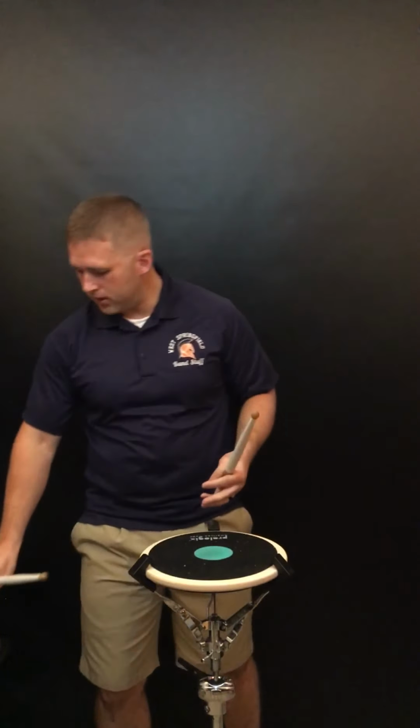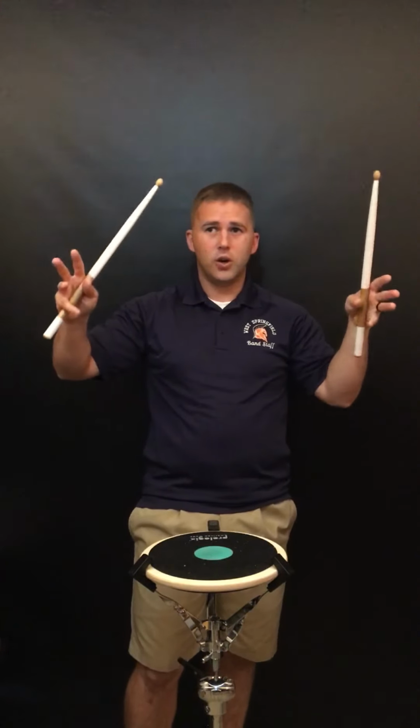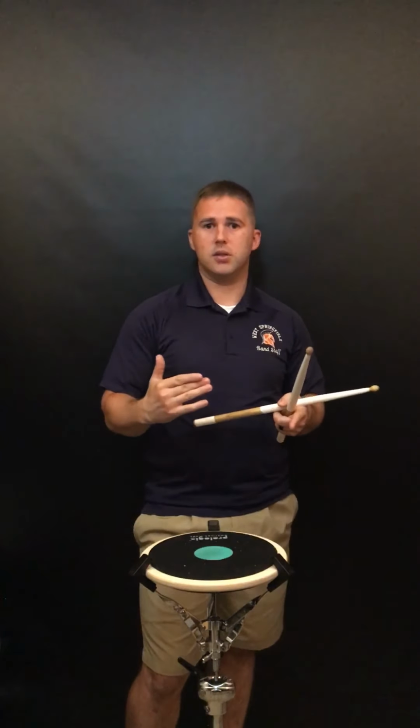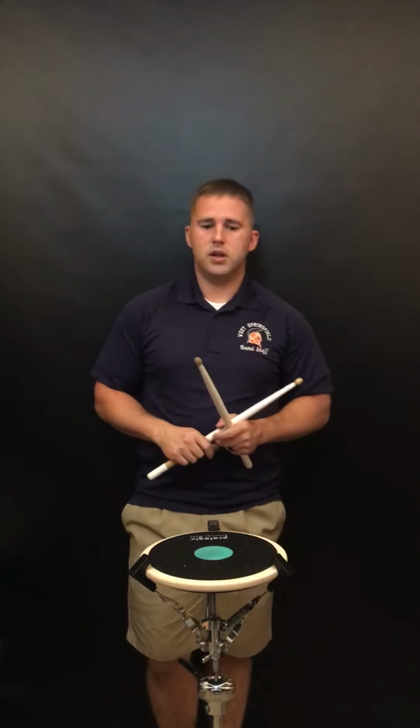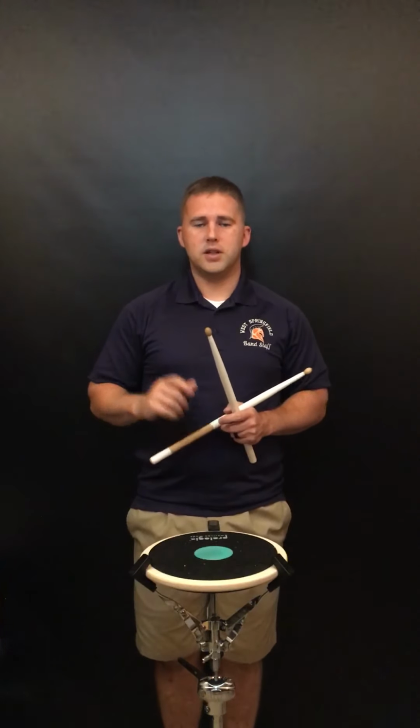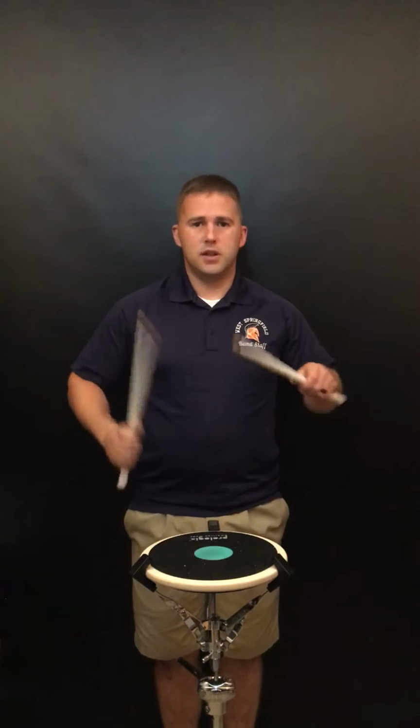Right? I mean, from a gross perspective, it was all kept in time. But when you look at each count, I rushed some and I drug some, and that's not good. So you want to subdivide before you play, and internally think 1E into 2, 3E into 4, and keep it in that speed.